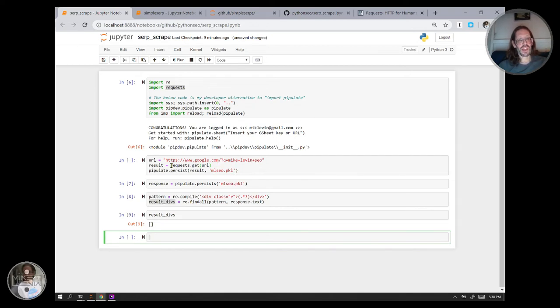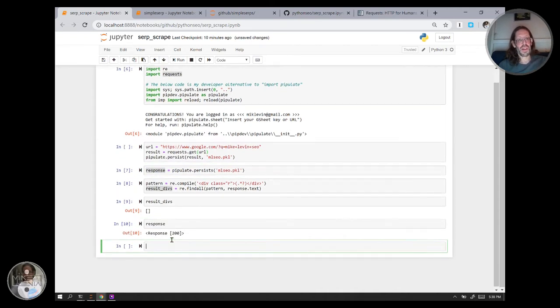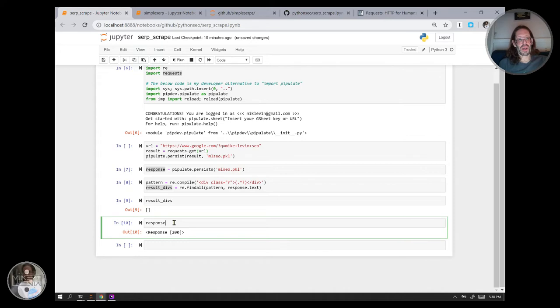I put it onto my machine using that, pulled it off of my machine using that. Nothing's ever a mystery. Tons of people would go, well, it's a mystery to me, but it's not, because you can go response dot, and do a dir on that.